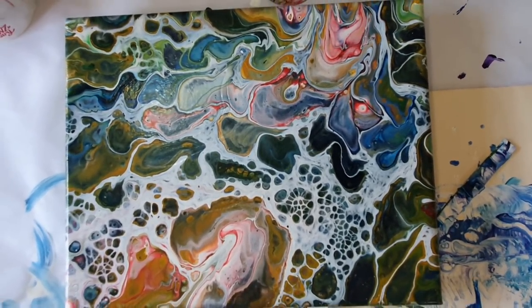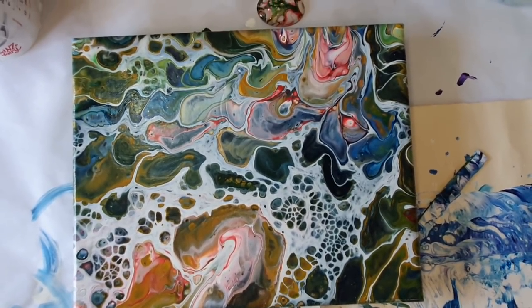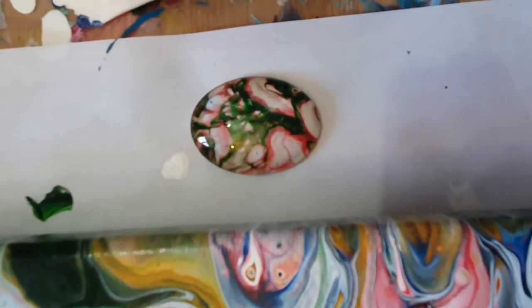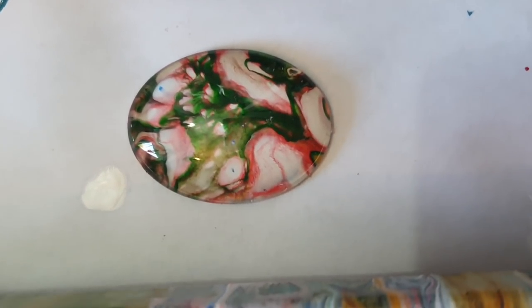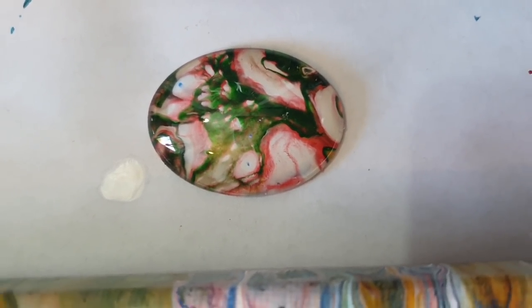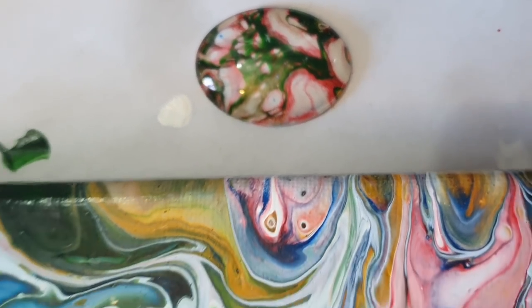So I really like it. It has darkened up a lot, but it's still very cool. And then check this out. Definitely my Christmas cabochon. I like that a lot, and I will be mounting it and wearing it on Christmas Day. How's it getting any better than that? All right.